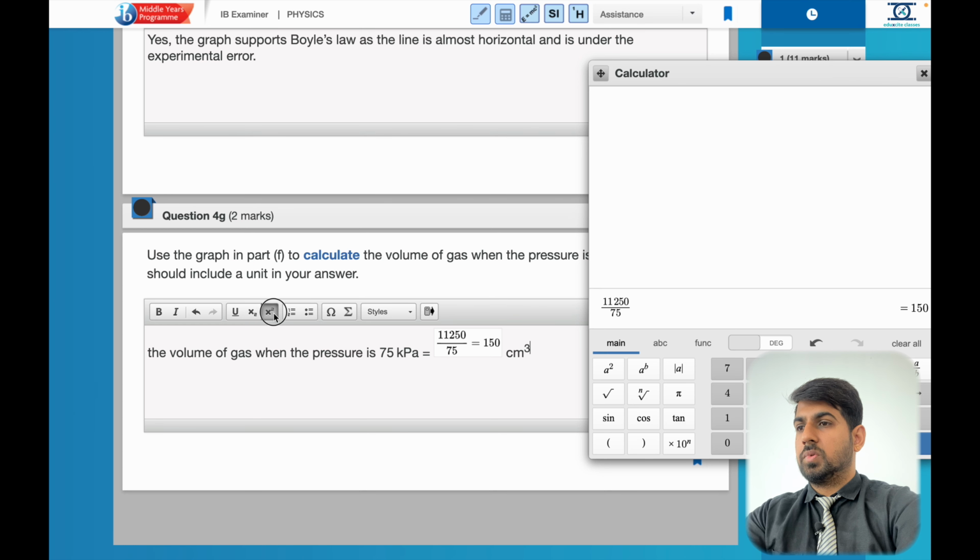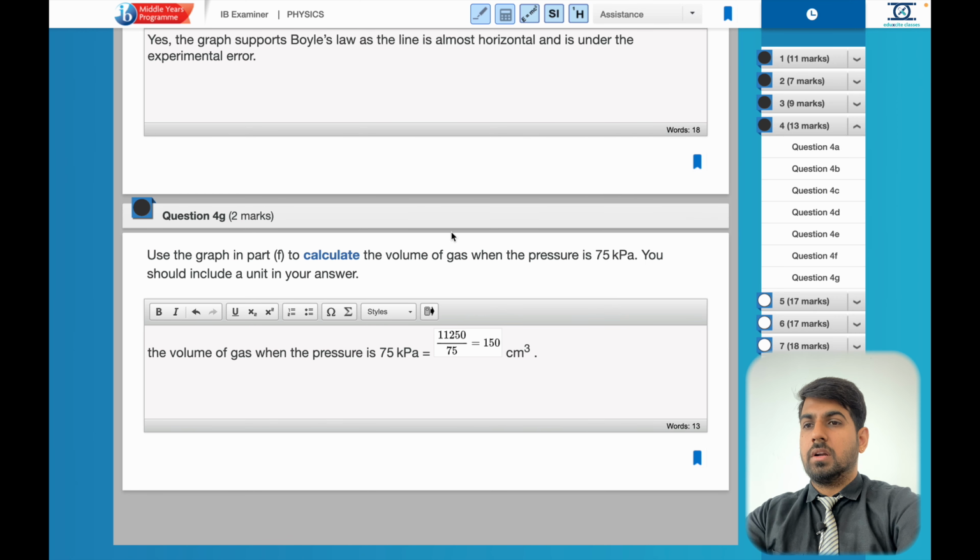Okay, so there is a particular range for this type of answer when you look at the marking scheme, but this is the way you have to solve. Okay, now I hope question number 4 is clear. If you have any doubt in any of the parts, just let me know. Now moving to question number 5.